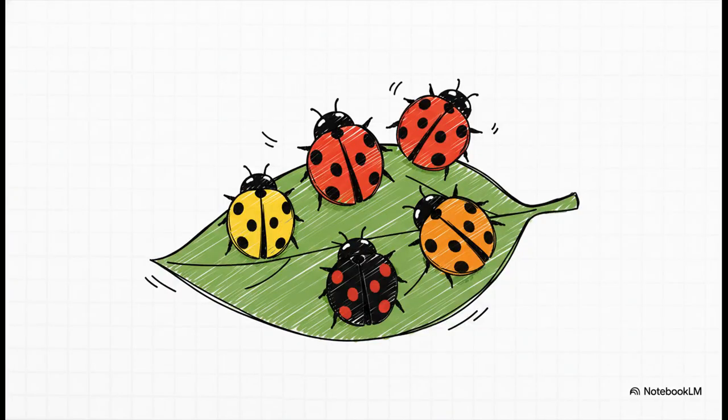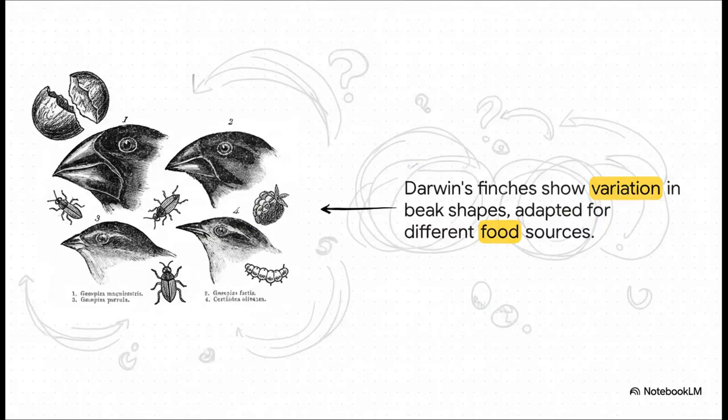First, and honestly, this is the big one, there have to be differences between individuals. If everyone is identical, there's nothing for selection to choose from. It's a total non-starter. And Darwin's finches are the classic poster child for this. I mean, just look at the incredible variation in these beak shapes. Each one is like a specialized tool, perfectly suited for a different kind of food. Some are great for cracking big, tough seeds, others for plucking insects. These observable traits, what we call phenotypes, are the raw material that selection gets to work with.